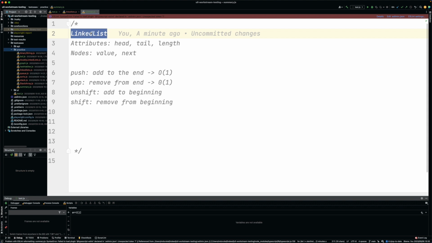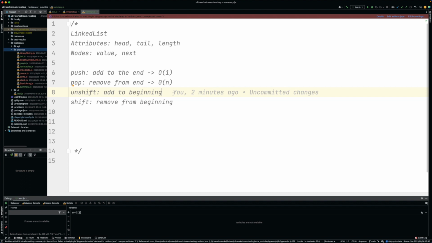But in this case, since we don't know the node previous to the tail, we have to iterate until the end, which means it should not be O(1), but an O(n) operation.